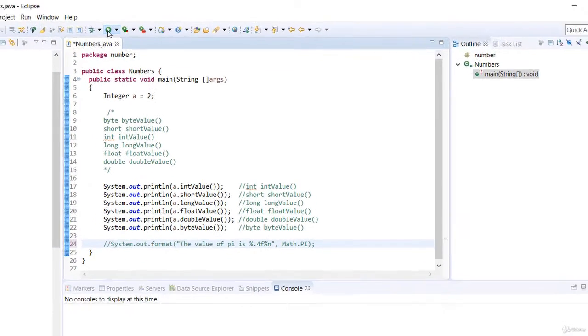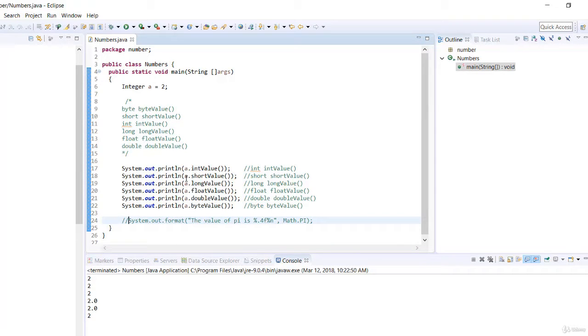Now go ahead and compile this. For int I have 2, it gives me back 2, for short I got 2, and for long I got 2. Then looking at float and double, you can see I have 2.0 and 2.0 respectively, because it converts them to decimal numbers. It converted the 2 to a decimal number because that is the type they are. The last one is the byte. The byte returns 2.